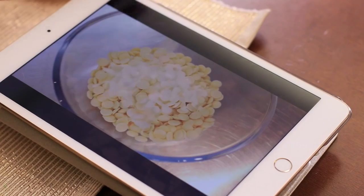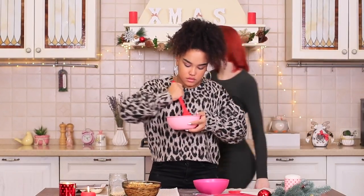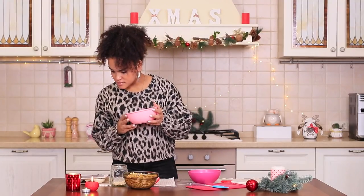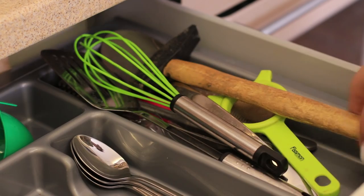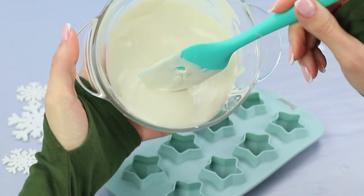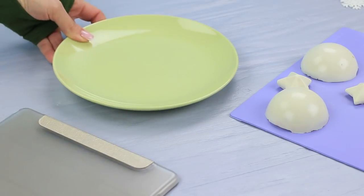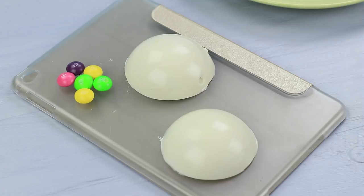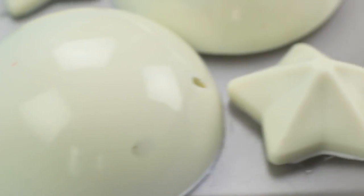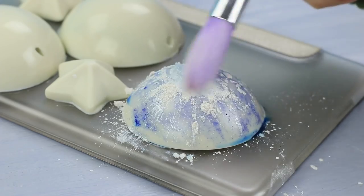Jessica decided to bake a cake! She found a recipe video on her tablet and is following along with the chef. But no matter how hard she tries, Jessica's creation just doesn't look like the version on the tablet. She's so desperate and angry she grabs a hammer! Pour some melted chocolate glaze into a silicone mold and let it cool. Heat the base of each figurine on a warmed plate and glue them onto an iPad case. Cover a few M&M's with a half sphere. Coat the chocolate decoration with diluted food coloring.